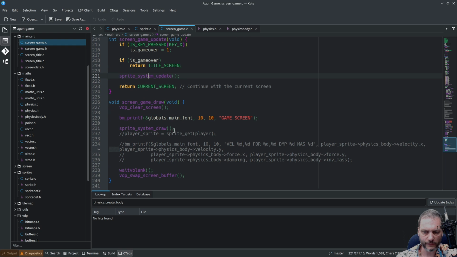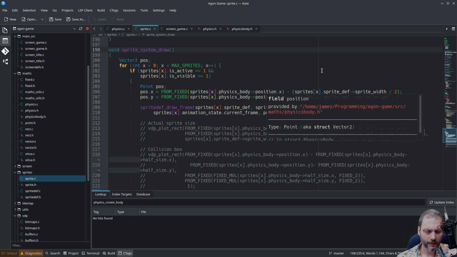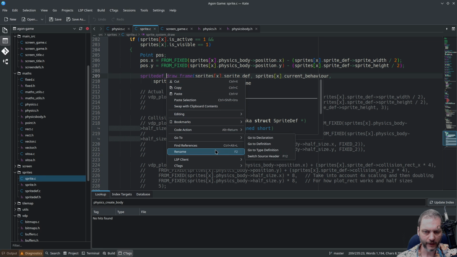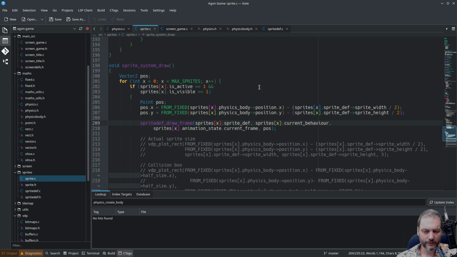We then need to draw this stuff on the screen. So in the draw function, we go through every sprite. If it's active and it's visible, we get the position from its physics body and we offset it by the middle of the sprite. I'm trying to draw everything with the middle of the sprite being the origin, not the bottom left or top left corner. We have to convert it from a fixed point number, and then I tell the sprite drawing function to draw it. All that does is simply use the VDP to plot a bitmap at that position. So you can see the physics system is not that complex at the moment. It does just enough to make things move around the screen.